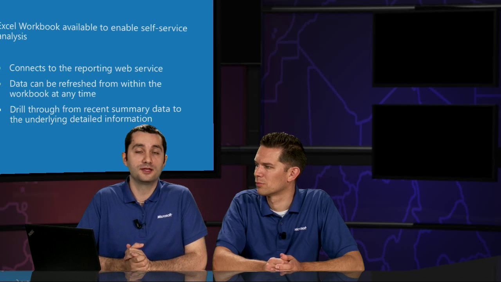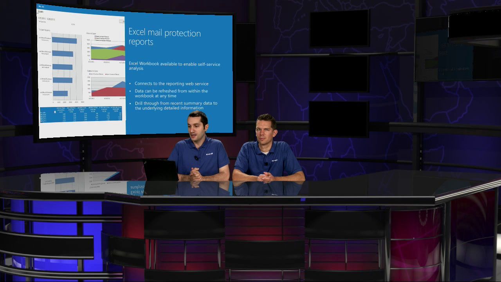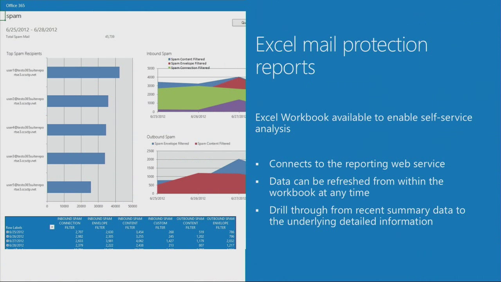We have something new that we just included in Office 365 Wave 15, that is the Excel Mail Protection Report. This is something that you can download directly from the Office 365 portal, the main interface of the portal, and it will ask you to install a couple of components, the .NET Framework 4.5 and a sort of add-in for Excel. You can use Excel 32 or 64 bit, and you can run this report to get some interesting insights about your organization, about mail flow, about anti-spam, about malware, and so on. All in a simple report that you can run inside Excel.